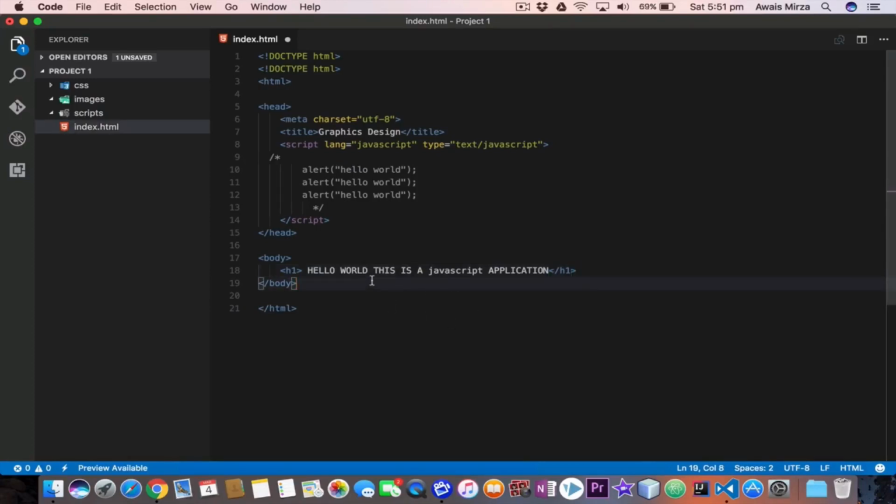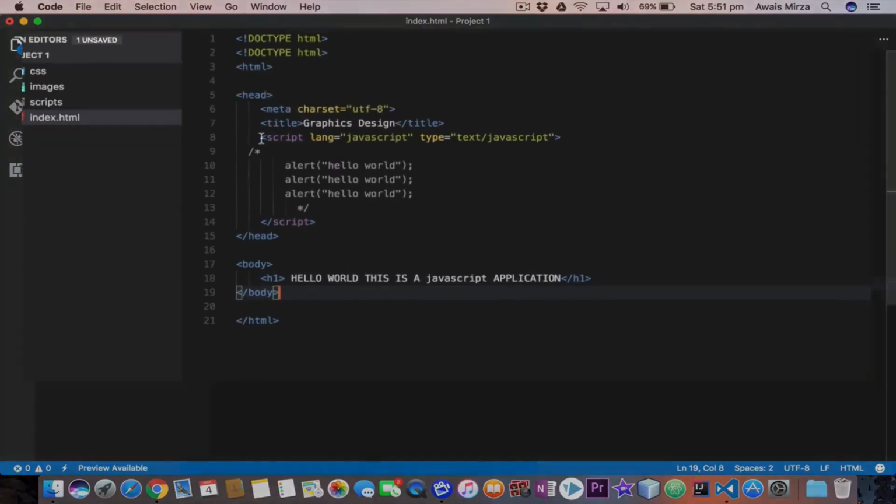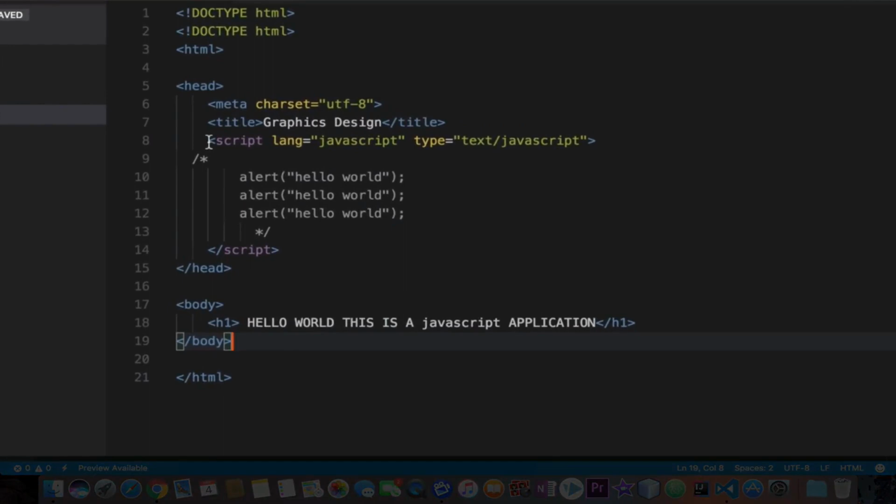Now let's learn how we can attach our JavaScript external file into our HTML file. Now, if your application becomes bigger and bigger, it's the go-to way that you put all your JavaScript code into a separate file. Well, it would be easier to read, right?